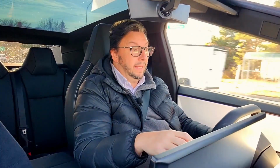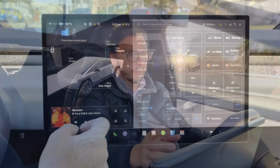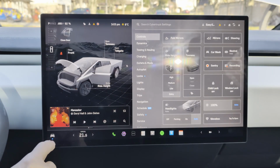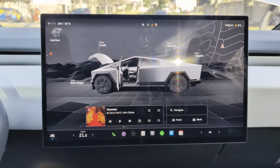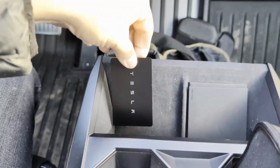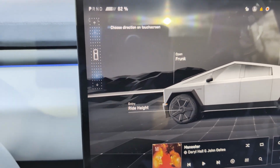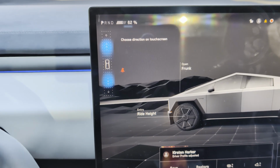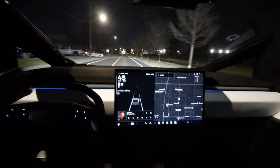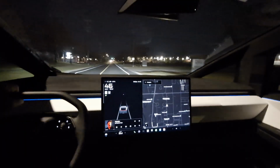Tesla has been doing the single screen for a while now. It's not that novel, but this is, again, next level. There's just so many layers, and again, it's not necessarily intuitive. Even for the gear selector, it's all on the touch screen, and you have to have your key card, unless you have yourself programmed in the app and it's recognizing you. But as a guest, there's your key card, you place it down, and then it's a slide. There's no buttons. Like, there's really no buttons in this car. It's buttonless. And once again, it's completely different than what you're used to.